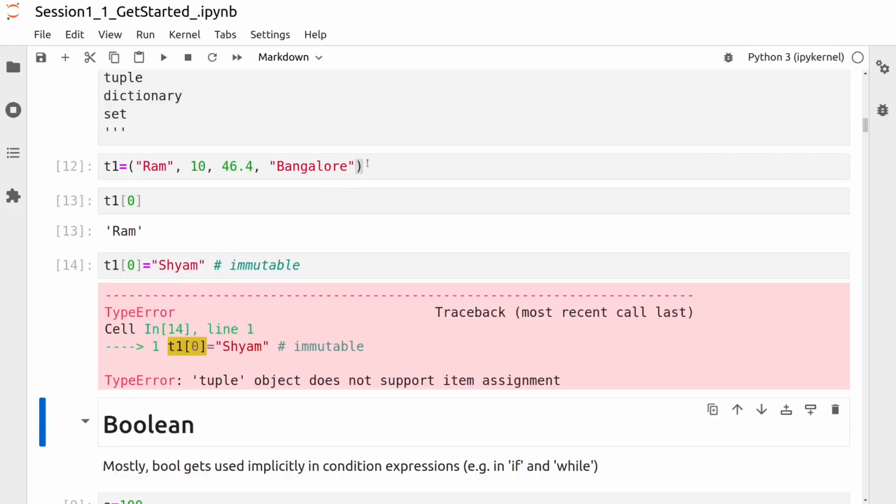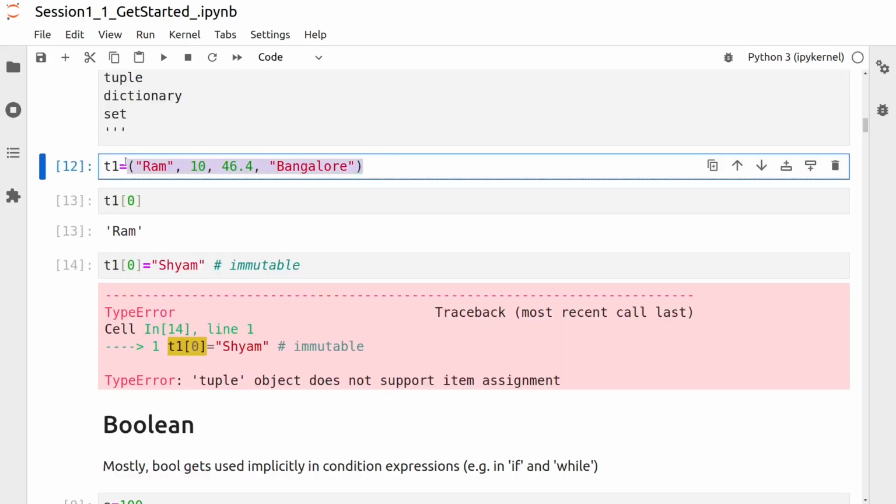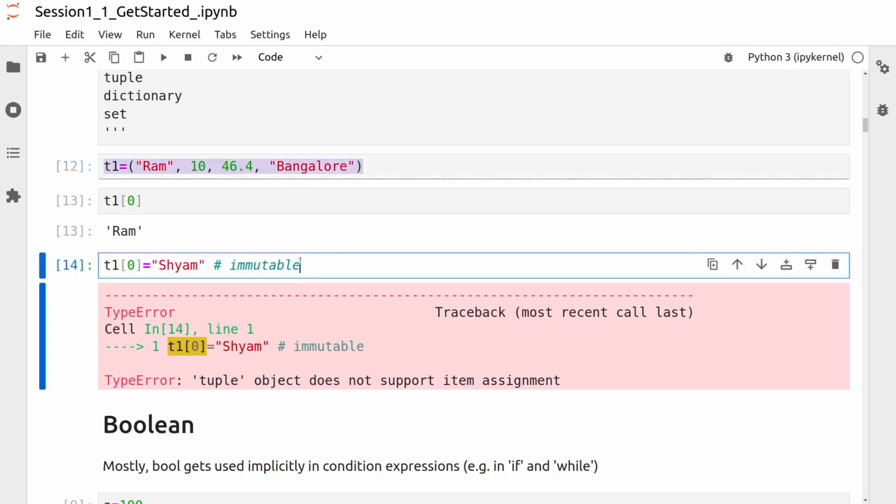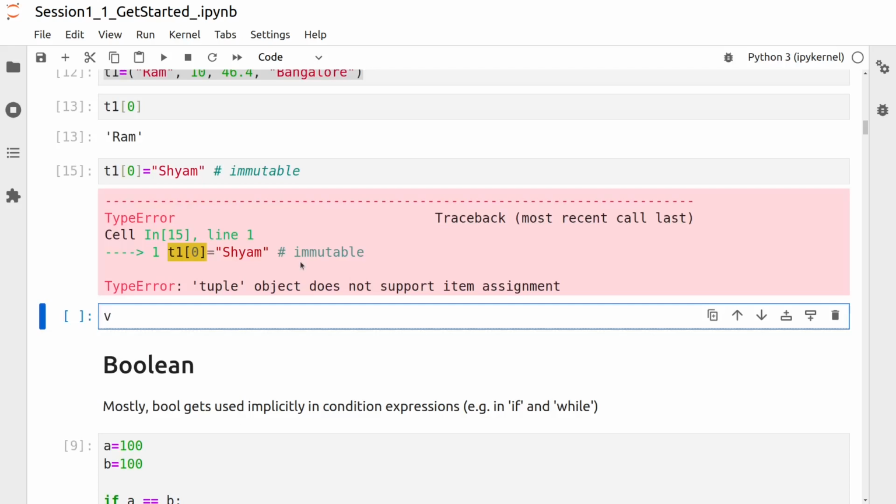Tuples are often a good choice for storing an entity. If you know that the entity will have just name, age, weight, and address, you can have a tuple. If you think that the entity will be a highly dynamic entity, for somebody I might have some data, for another I might have some other data.